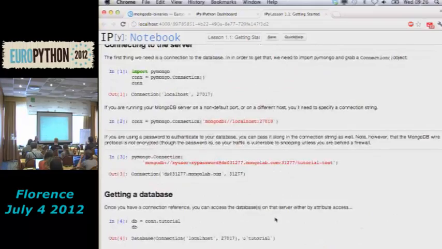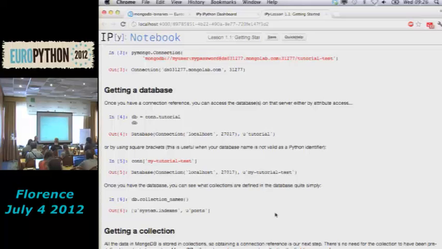Once you have a connection up and running to your MongoDB, the next thing is to be able to connect to a database. One of the interesting or unusual things about this is, with MongoDB, you don't have to declare or create a database. You just have to start using it, which is very different to most people's expectations. So if we have a connection and we do connection.tutorial, tutorial will be the database that will be created as soon as you start creating files or inserting some data to it.